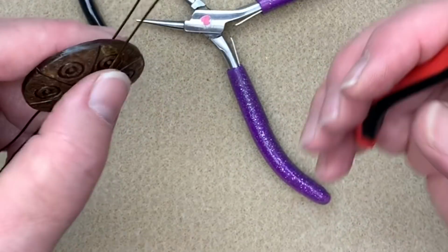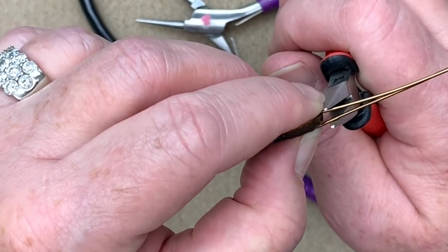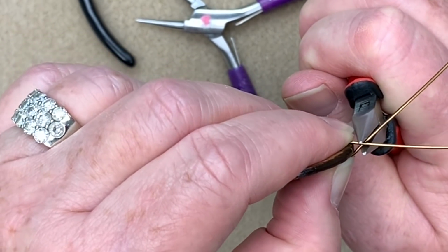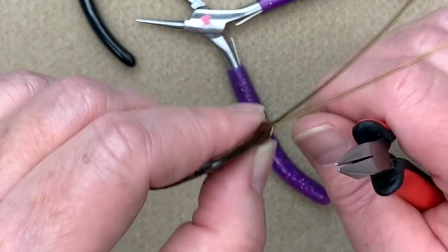So now I'm going to take my chain nose pliers and I'm going to come across the wire and I'm going to go just above the button. I don't want to go too far up. It's maybe about an 1/8 of an inch or so, and I'm going to give it a little crimp. So I bring it across like that and then I squish. And that will kind of give me a little guideline of where I'm going to do the next move here.